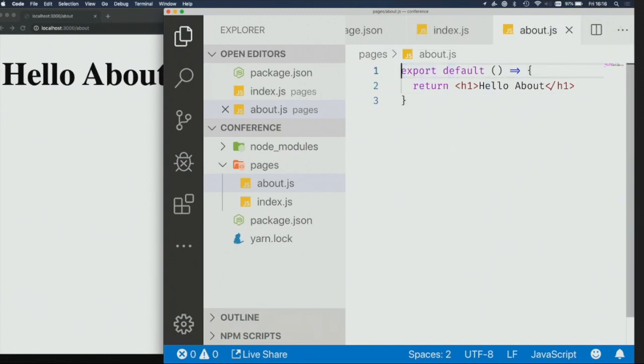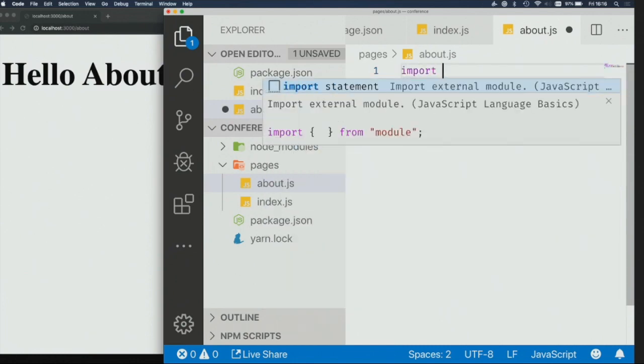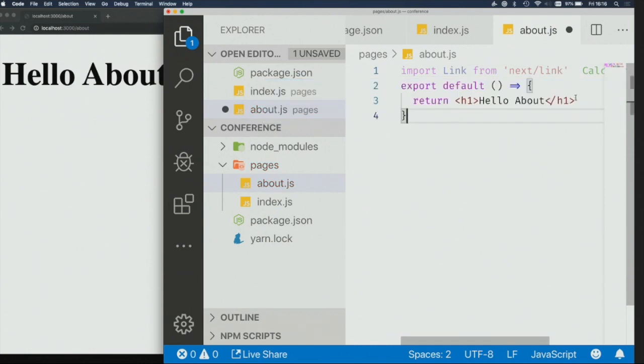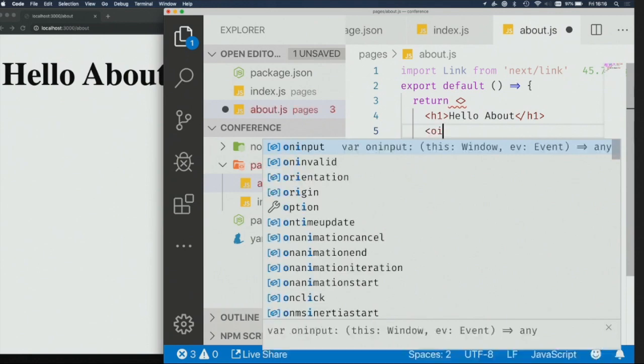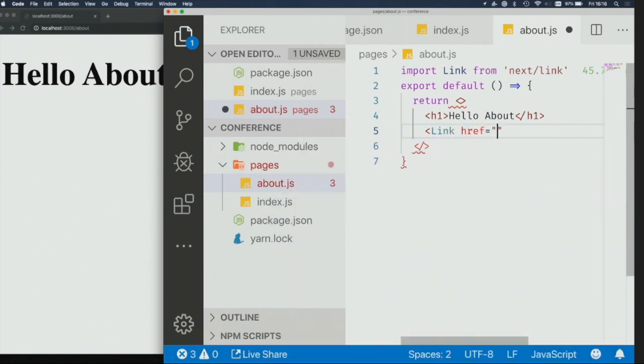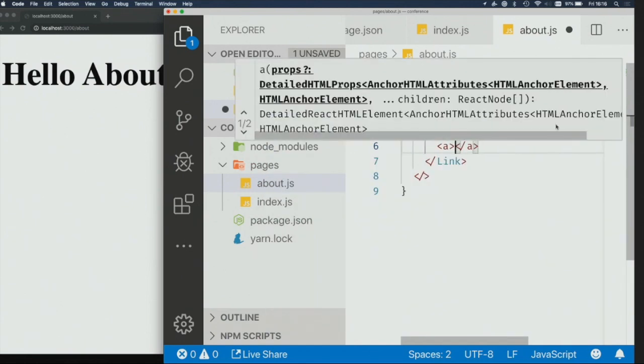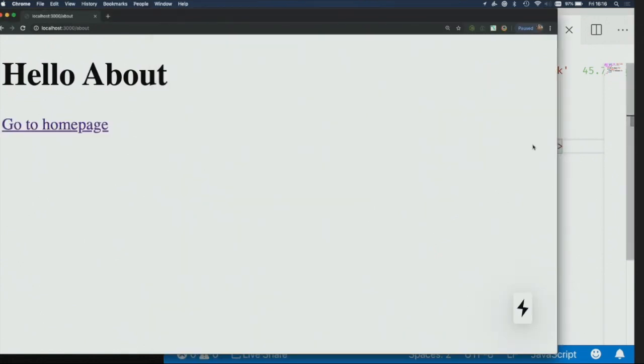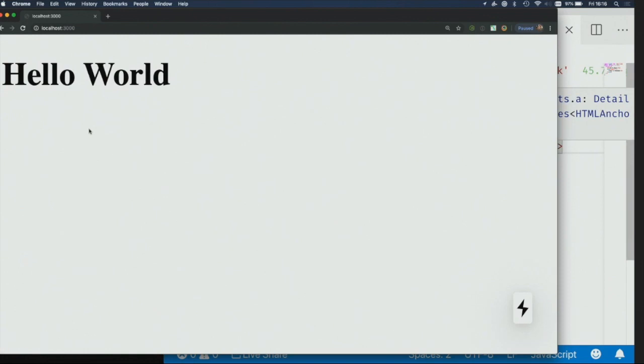So if you are like, oh, I'm now on the about page, but I want to go to the homepage again, you can import next link, which is our custom link component. And then we'll turn this into a thing that can have more items. So you create a link, for example, and href is / of course, because we're going to homepage. And you put in a tag and you say, go to homepage, right? And you save it and it's probably, okay, yeah, like that. So now we have a go to homepage link, and if you click that, it goes to the homepage.